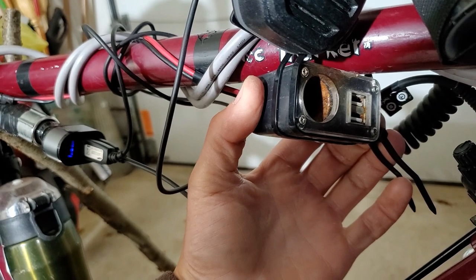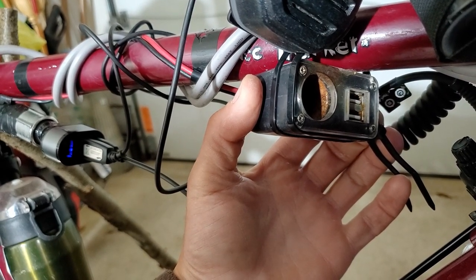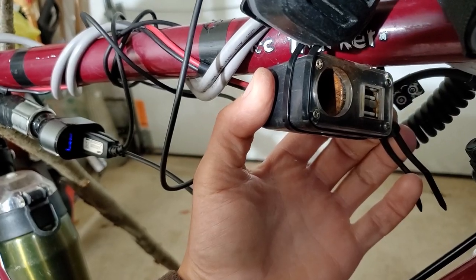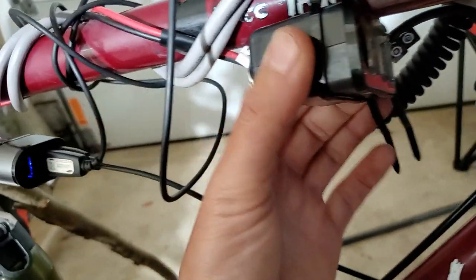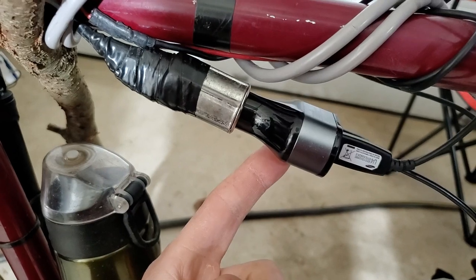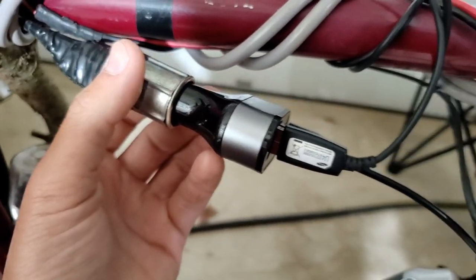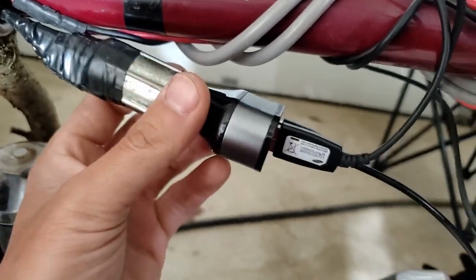That's a 12-volt accessory plug and a pair of USB plugs also, that's kind of integrated into the same thing. But what I've found is both of these actually, that cube and then this regular plug-in USB adapter, both of them interfere with the radio.